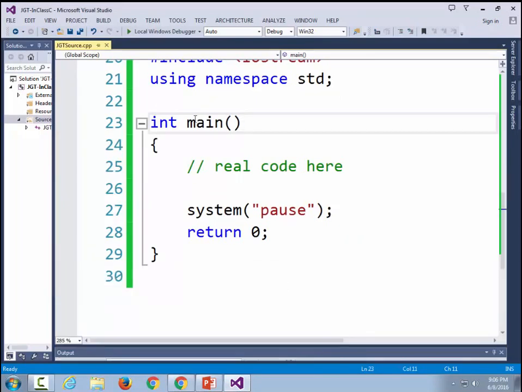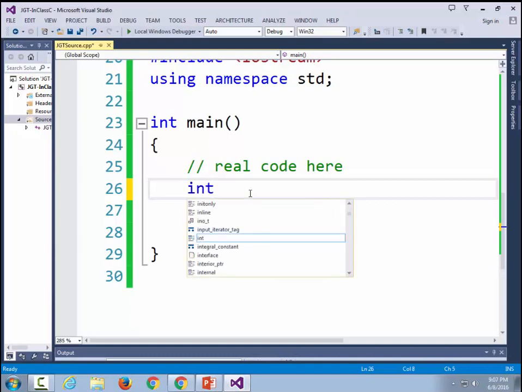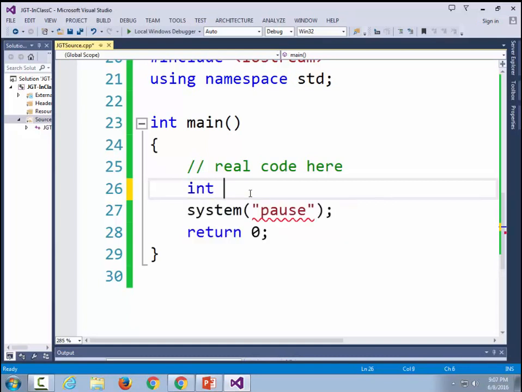So what was the first line of our pseudocode? I need you to tell me because I don't have it in front of me. Set total equals zero. Okay, so we're going to use integers. An integer is a number that doesn't have a fractional component. It's a whole number. Like 1 is an integer. 2 is an integer. 3 is an integer. 3.5 is not an integer because it's got that point, that 0.5. So int, standing for integer, total is equal to 0.